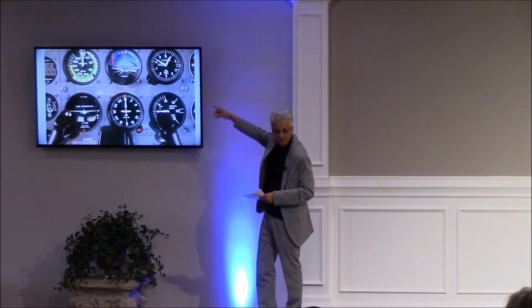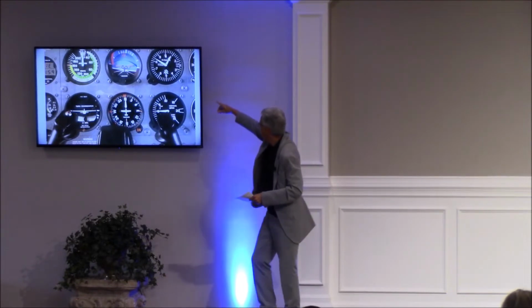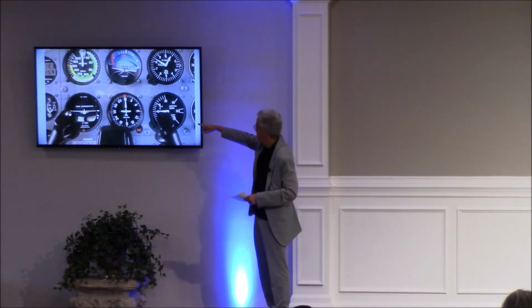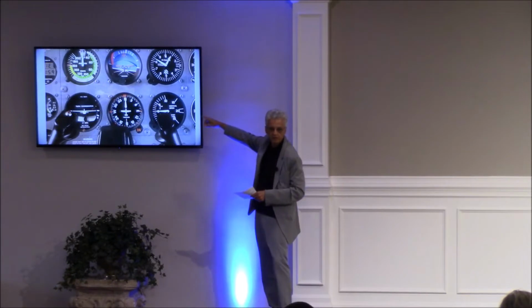The one in the middle is the attitude indicator. This one up here in the upper right-hand corner is the altimeter. Then the turn coordinator, the heading indicator, and the vertical speed indicator. I don't expect you to remember any of that. But anyway, those are the main six instruments, whether you've got a plane that has those, or a plane that just came off the line today out of Cessna in the Midwest with all that fancy, high-tech stuff. All that high-tech stuff still functions the same way. They give you the same information. It's just displayed differently.